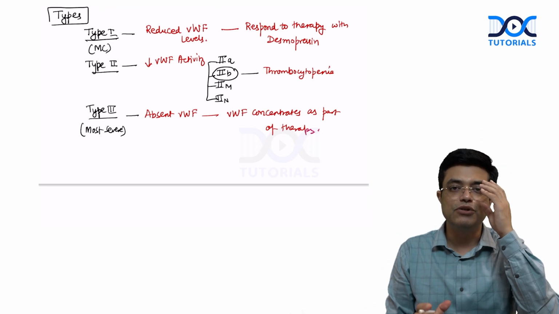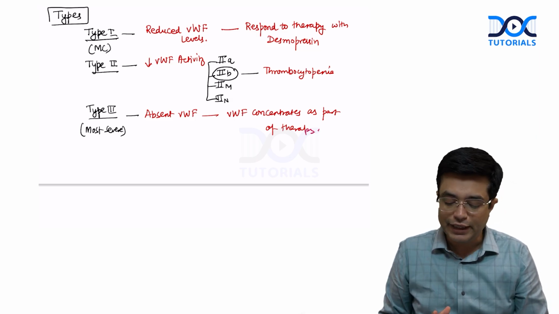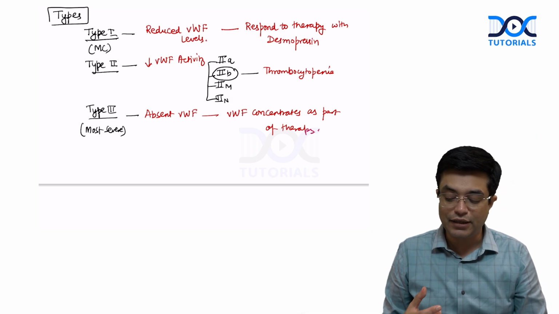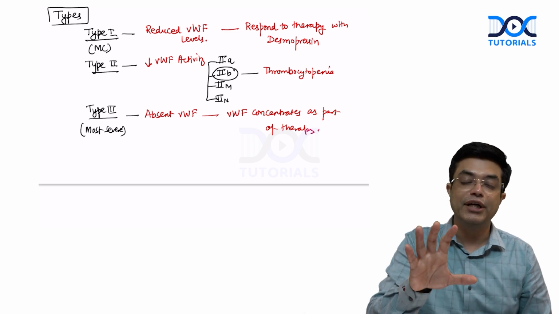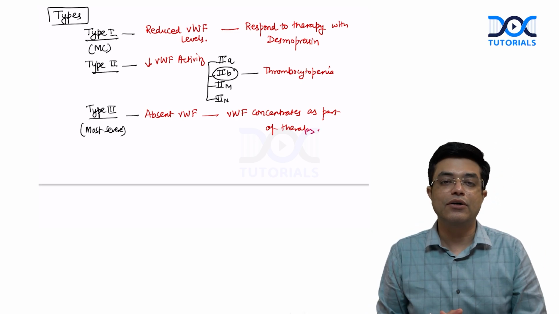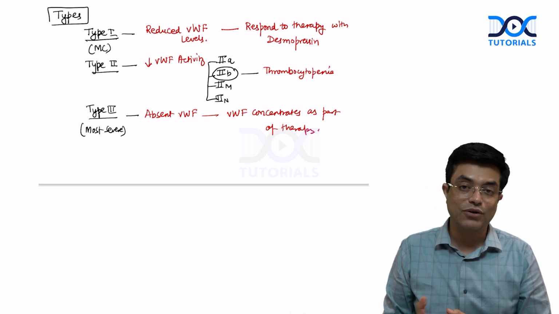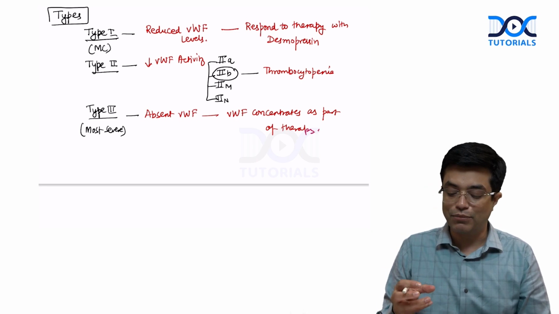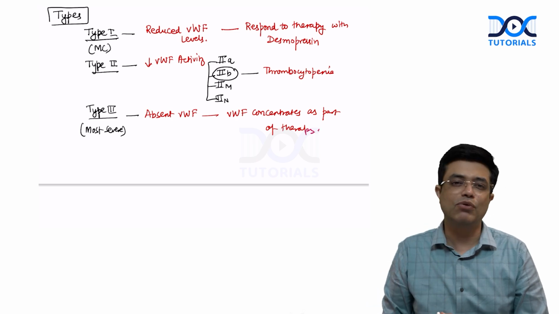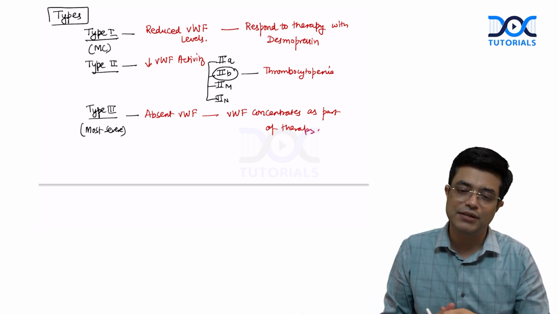Treatment needs to be individualized. As I said, desmopressin will be useful in type 1. It will be ineffective in type 3, and in fact, in some varieties of type 2, it is contraindicated. It does not produce a benefit. Instead, it can cause more abnormality in the patient. Now, why it causes more abnormality will depend upon the individual subtype. This is one area where going into details in the PG entrance exam is not needed.